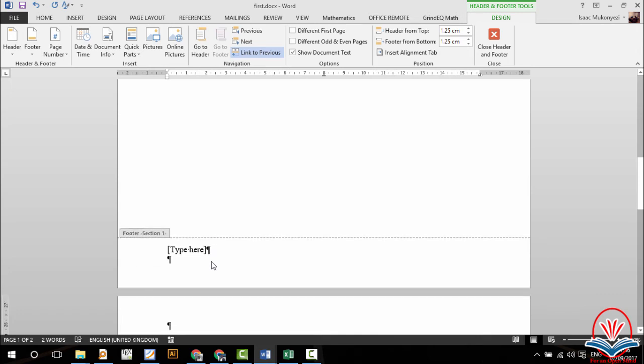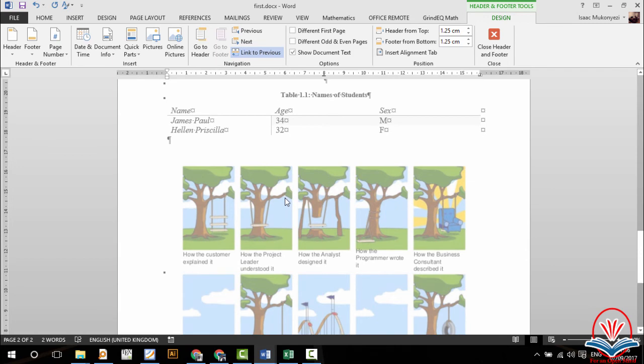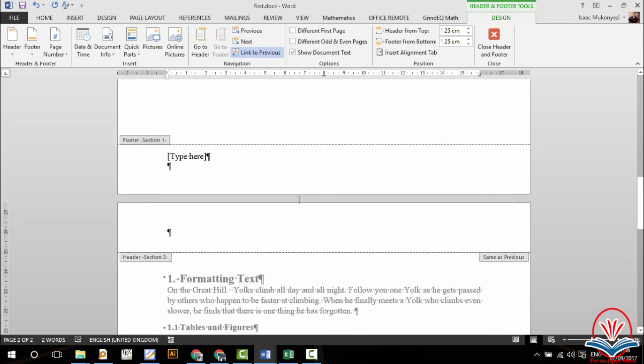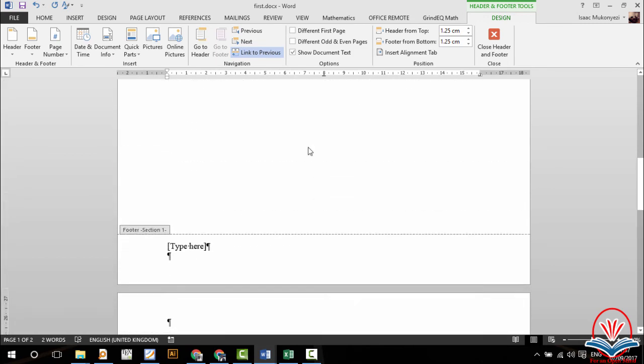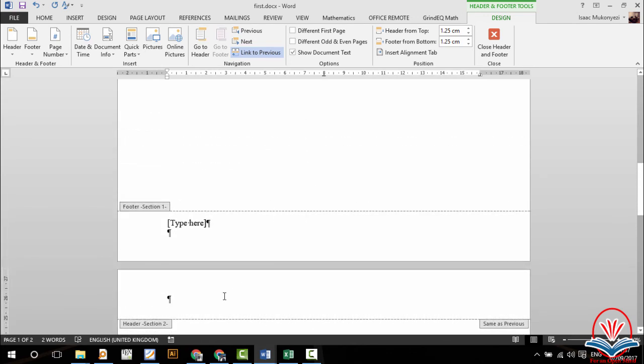So I have two different sections within my document. So that means I can have completely different page numbering from this section and below, and different page numbering on this section. And to further disconnect the two from linking with each other, when I select this upper header in section 2, I have to deselect link to previous in the navigation bar.